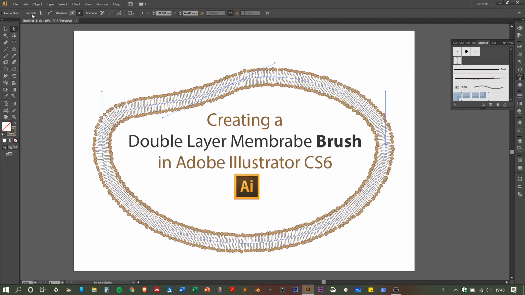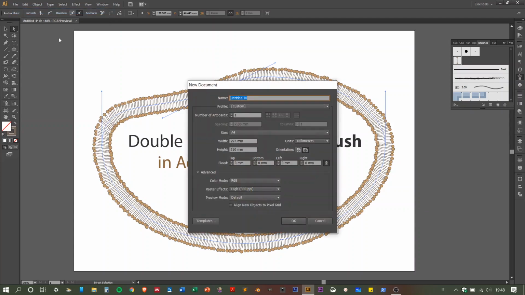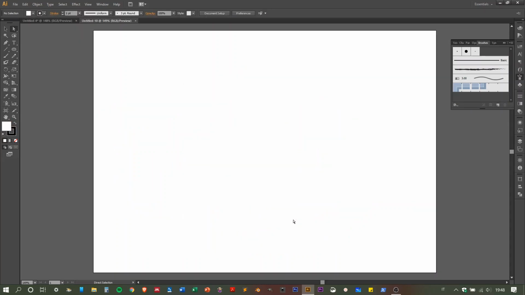So let's get started. We will just create a new file. I usually go with the A4 size because this is basically the size of the PDF of the paper in which the image will be printed. So you just have the feeling that you get directly the image of the size that will be optimal for publishing. Of course, you can choose whatever size you want. It doesn't really matter because this is a vectorial program. It's unrelated to resolution.